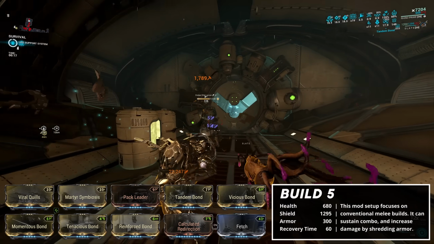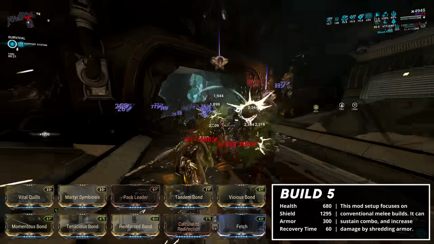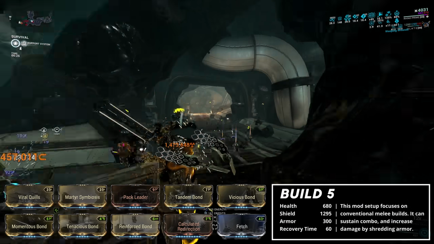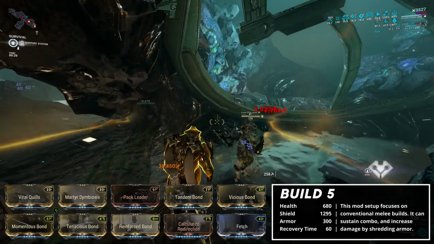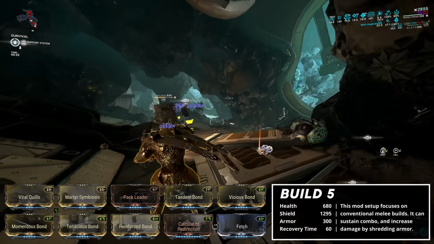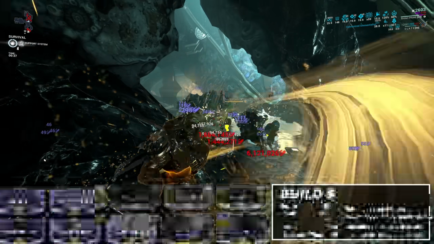Pack Leader heals the Panzer by 100 health for every melee hit. If the Panzer is already at maximum health, the healing is converted to Overguard, with a 1200 point cap. Tandem Bond allows the melee combo counter timer to be reset on companion hits and increases the Panzer's outgoing damage when performing a heavy attack with a Warframe. Vicious Bond increases the damage of melee attacks by stripping armor from enemies. If the melee weapon isn't slash focused, this mod is handy.